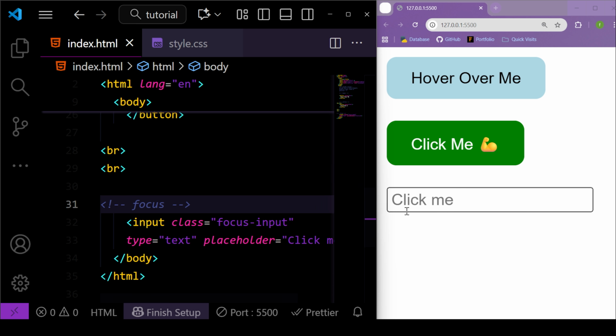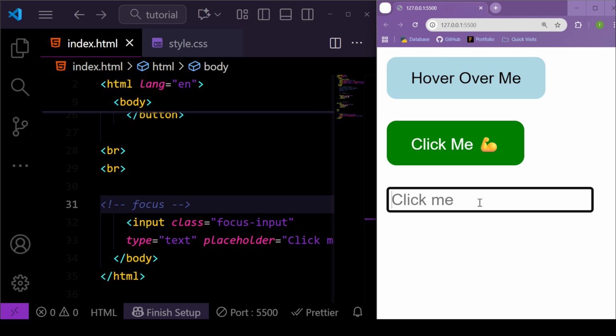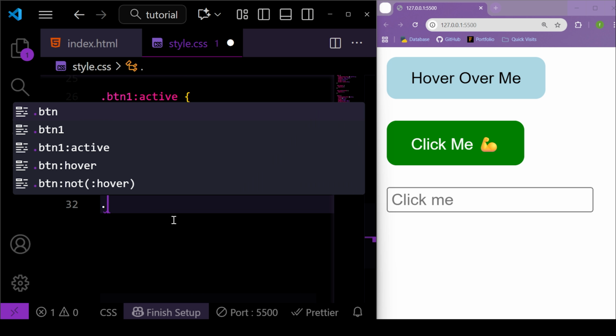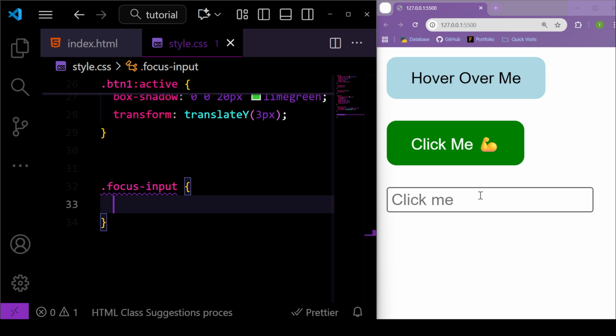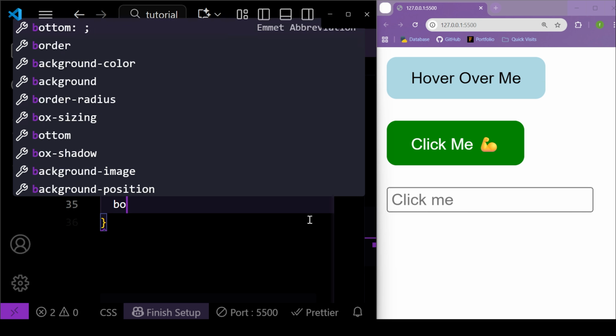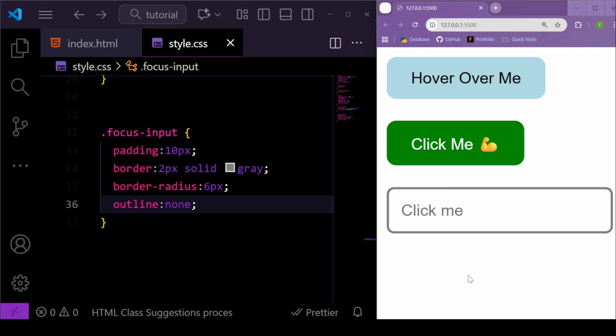It means when clicked, whatever styling we want, we can have that. Let me first have some basic styling for this input field, as without styling it won't look good. So see, we simply have basic styling, right? Now, upon clicking, nothing is getting changed.